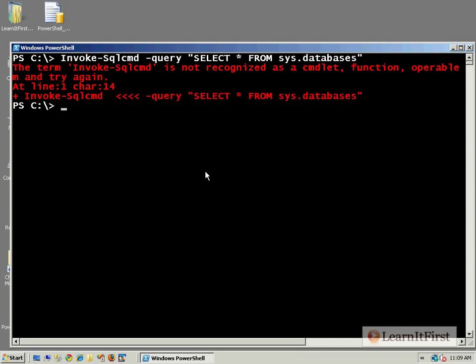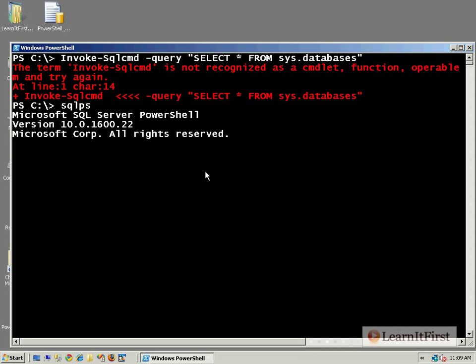The only thing I need to do that is sqlps. So I'm in PowerShell and I say sqlps, and you watch it switch over. Now you can see the SQL Server PowerShell, the mini shell here. You can see the version number. I don't know why through Service Pack 1 they did not update this, but it was not updated in Service Pack 1, so it still shows the RTM release. And you'll notice here what's called the SQL Server drive.